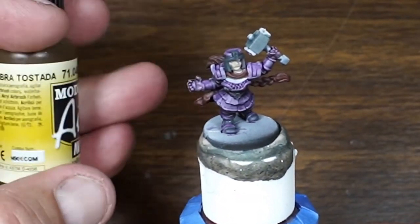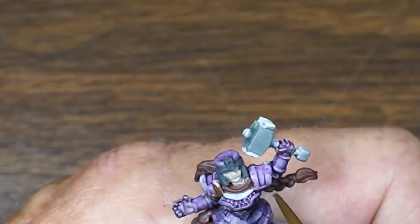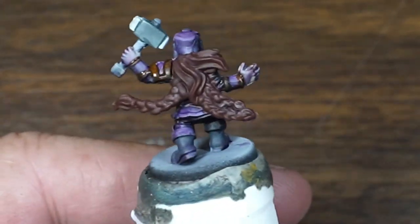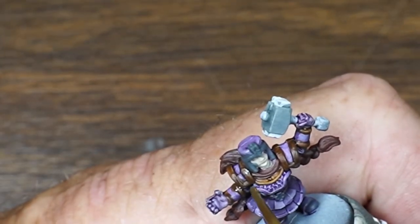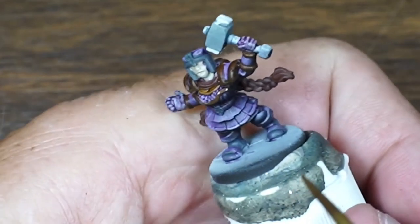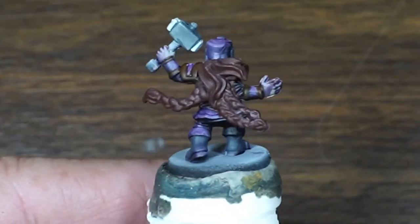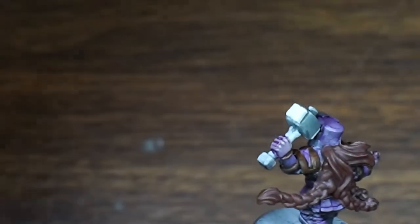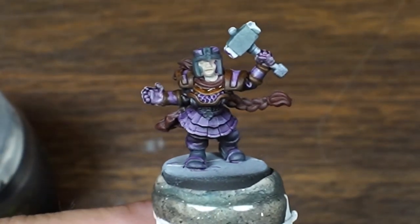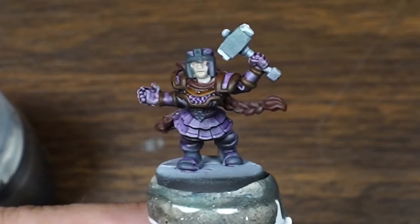It's time for that yellow. We're gonna start with the burnt umber for the base of the gold and go from there. I'm gonna let that burnt umber dry and I'll probably do one more coat before I do the Averland Sunset. Oh wow, I didn't notice this little strap right here — it's gold as well. We got most of the base down: the purple, the gold base — burnt umber — and the gray which is rubber. The purple base is the Druji Violet. Looks kind of ugly now, but she's gonna start popping here in just a second. Let's let that dry and throw down some red on the scarf.